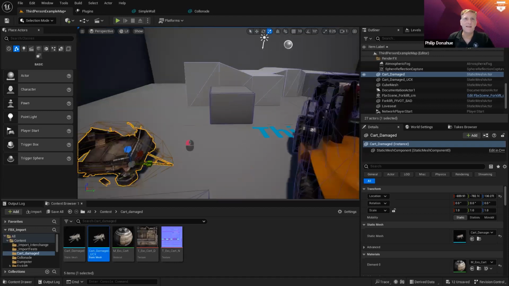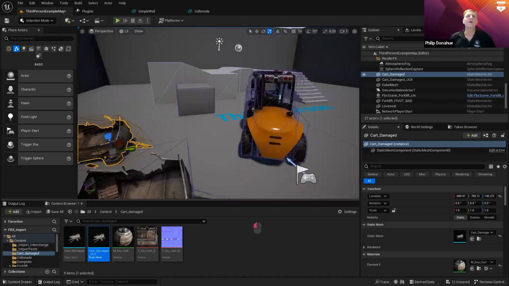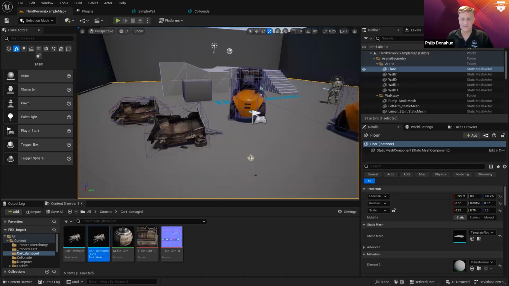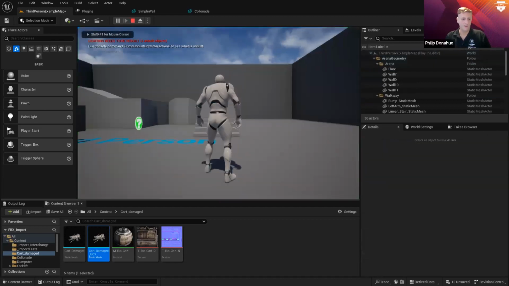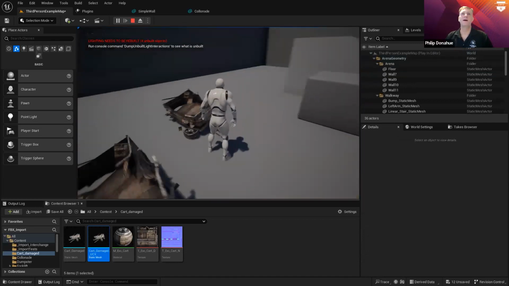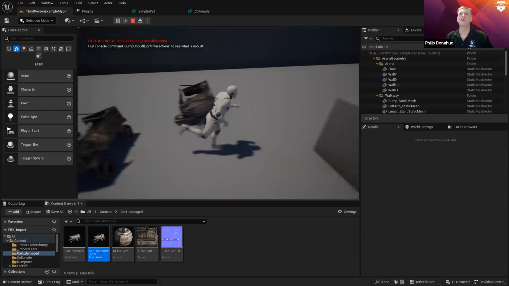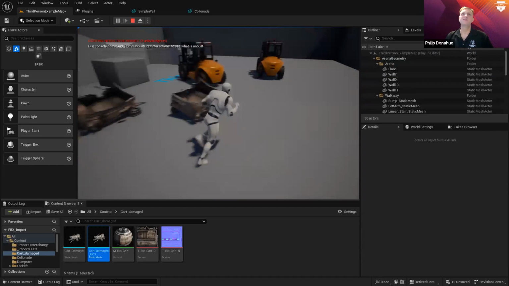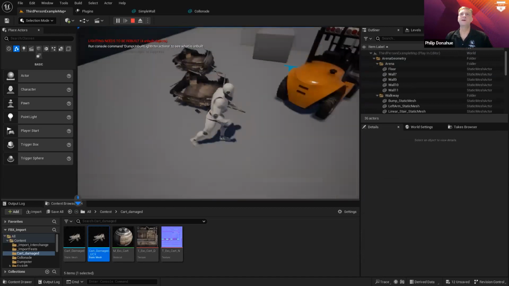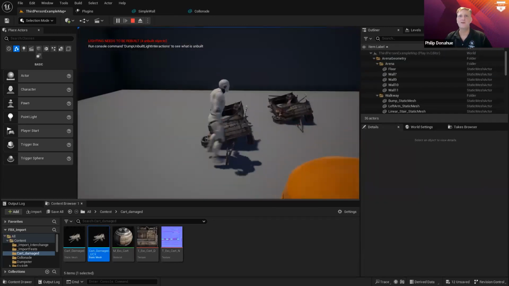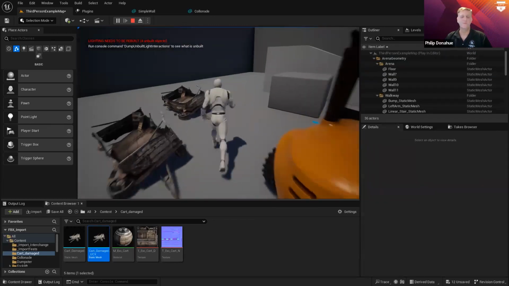It's not really that close to the shape, whereas this one's a little bit closer. And if I were to play test this one, you can see that with this one here, I can't really get close, jump up on top of it. I'm kind of floating on top of it. Whereas with this one here, this one has a little bit of a collision set up there. I can kind of step up on it a little bit. So it's a little bit better.